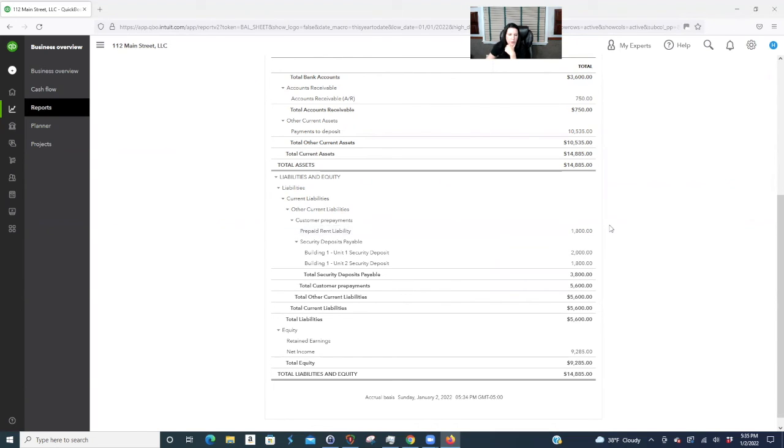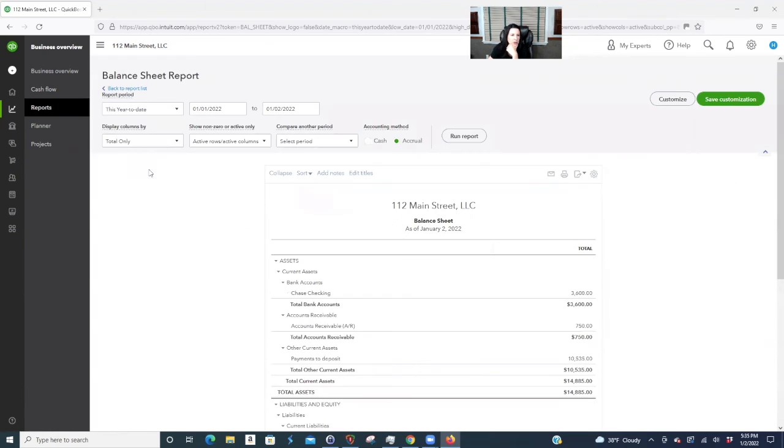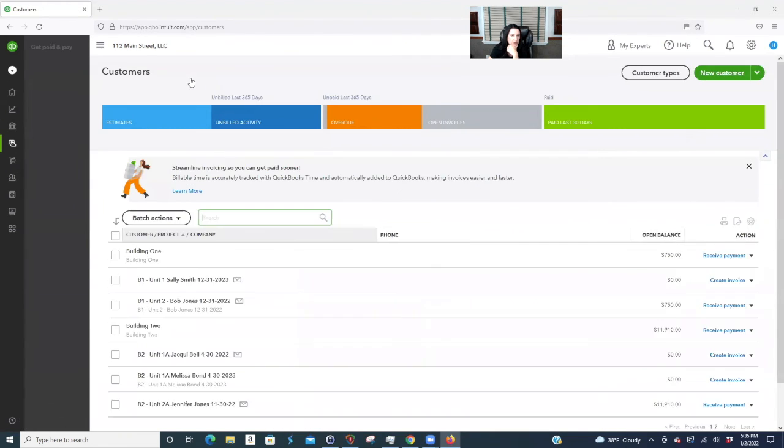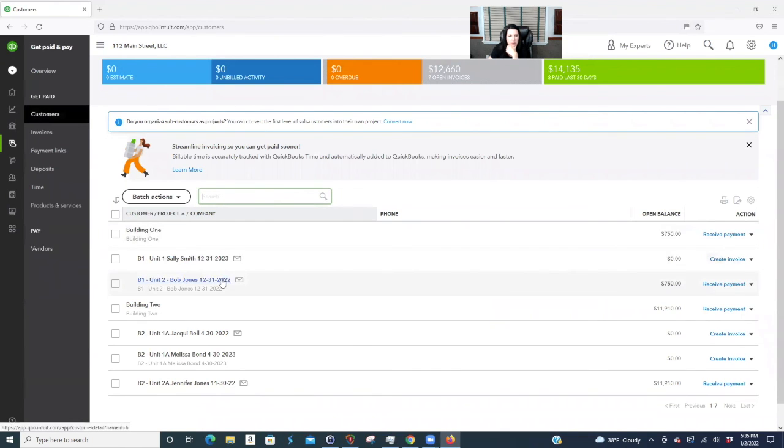Okay. Who's in building 1, unit 2? Let's just see. Building 1, unit 2. Bob Jones. Gosh, he didn't even, let's see, he didn't even pay this other money he owes you, and then he moves out. And then let's say he moves out and he says that he's not going to pay you the rest of the money either, right? Okay. Someone just had me show them what to do there.